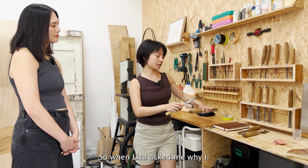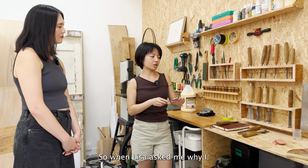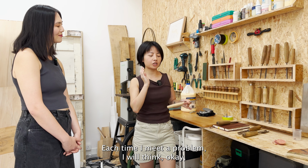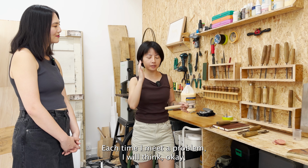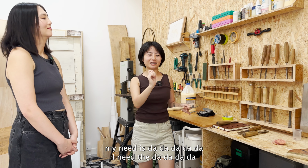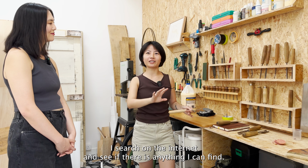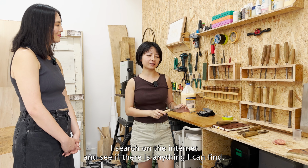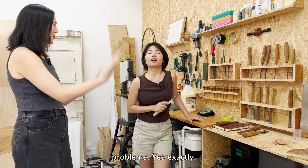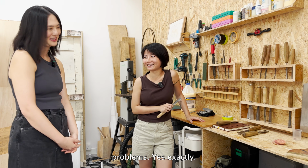So when Lisa asked me why I don't buy chisels by set, I said each time I meet a problem, I will think, okay, my need is this, I need that. Then I search on the internet and see if there is anything I can find. Then I get it. So your tools are basically collections of solutions to your problems. Yes, exactly. Interesting.